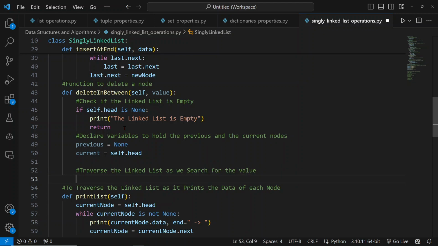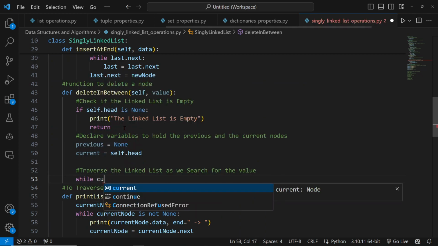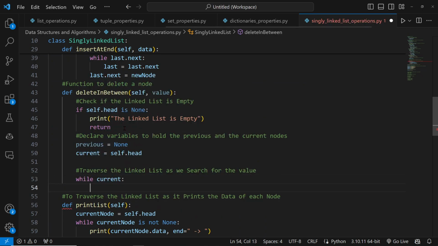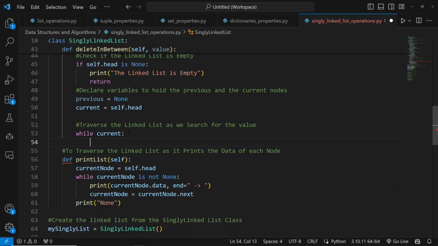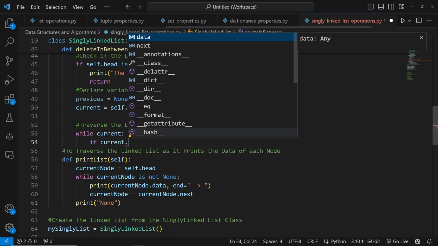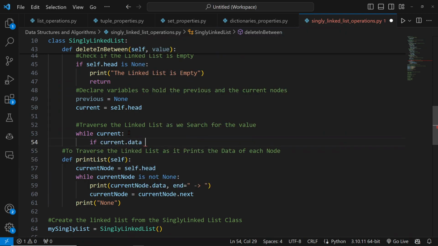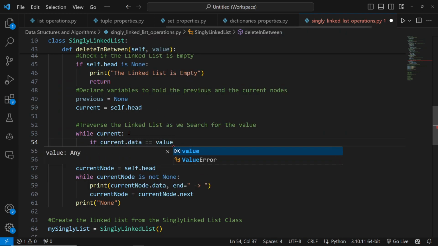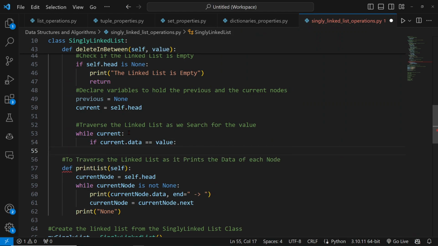Okay, so here we can use a while. So while current, while you still have a node in current, we want to, for example, use an if statement. So if current.data is equal to the value we are searching for, then we want to do something here.